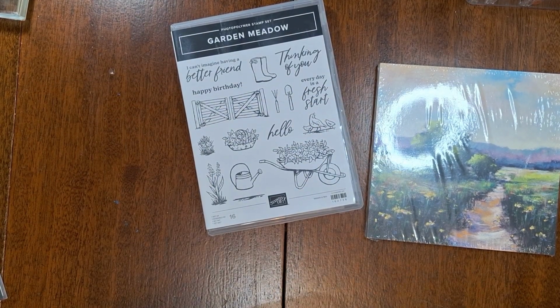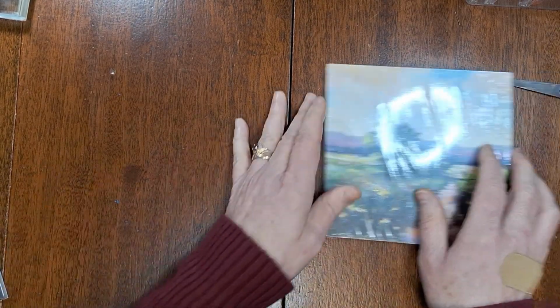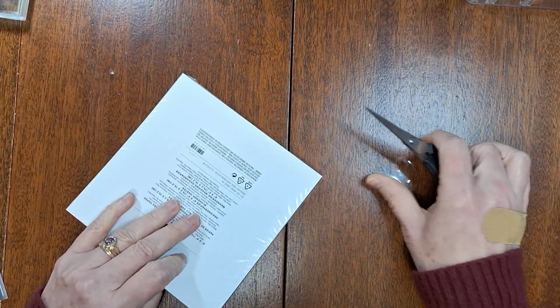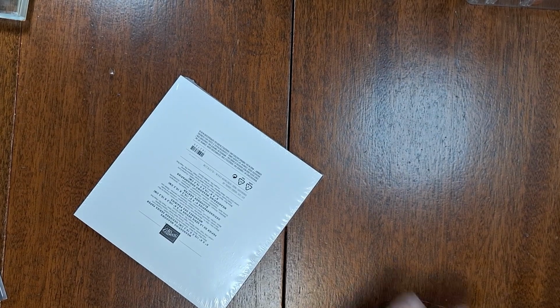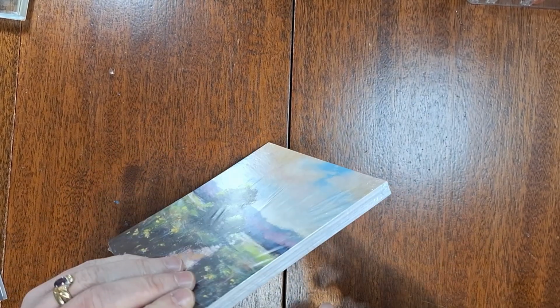And then the paper. This paper, I was so excited to order this set and now get it, and the paper's always prettier in person than when you see it online.